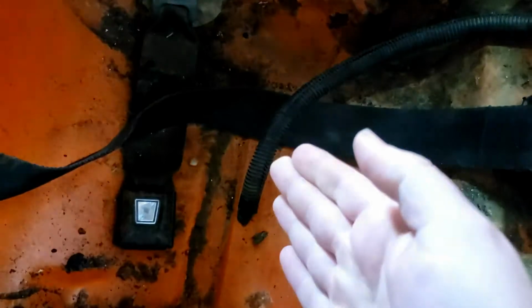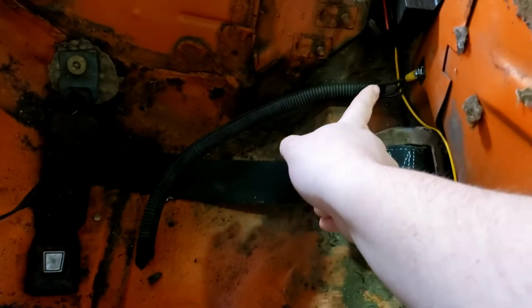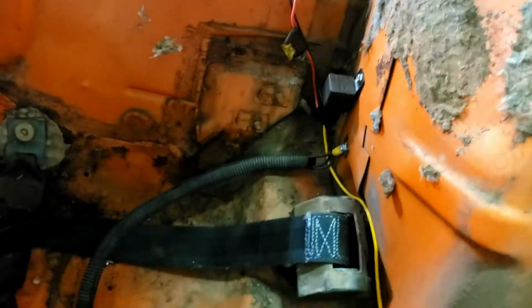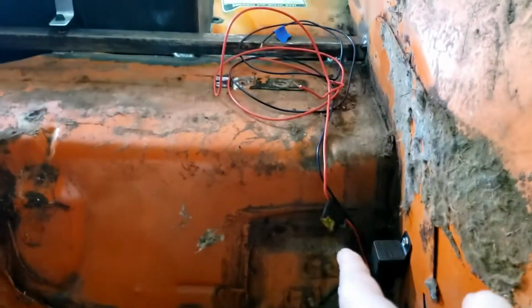Okay, and last but not least, this is the fuel pump wiring here. I'm probably not even going to run a rear seat, but this is where it would sit. I drilled a little hole there, put a grommet through, the 2 wires plug right into the pump, and then they come up here to my relay, and I just grounded it right here onto the wheel well.